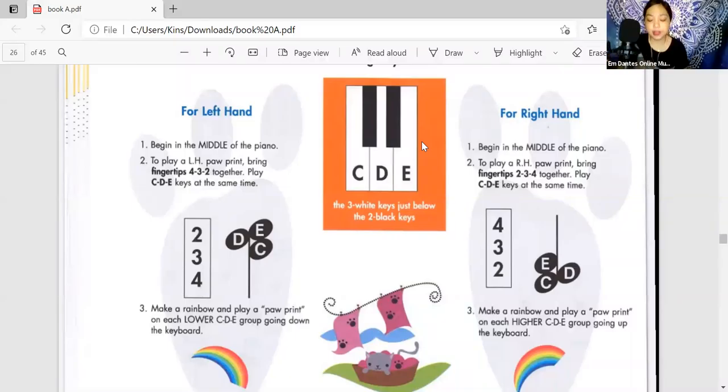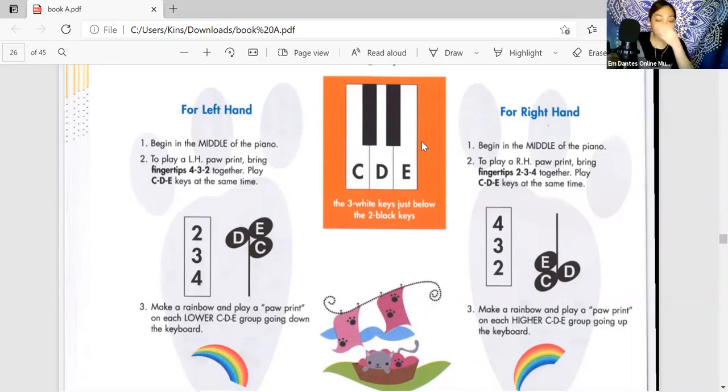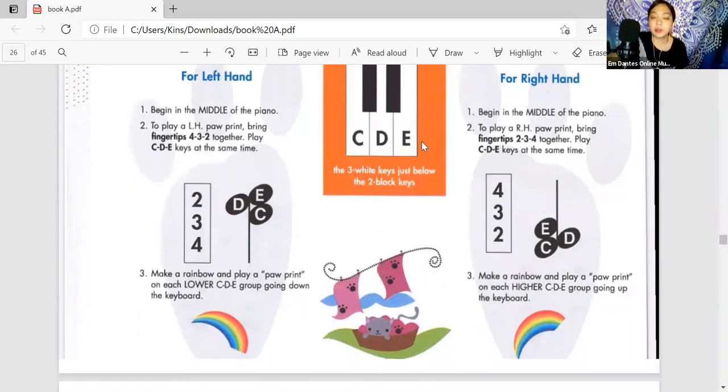It's paw print. I mean, right hand, right? Paw print up and paw print down and paw print up and paw print down. Okay? Paw print, your turn. Up and paw print down and up and down. Yay! Okay, good job. Now we're done playing Wabbit the Rabbit.